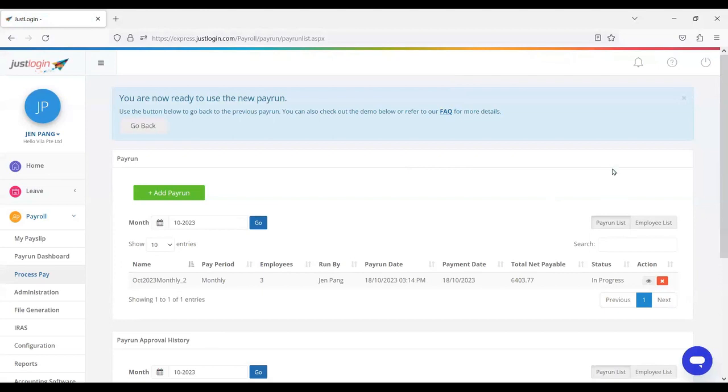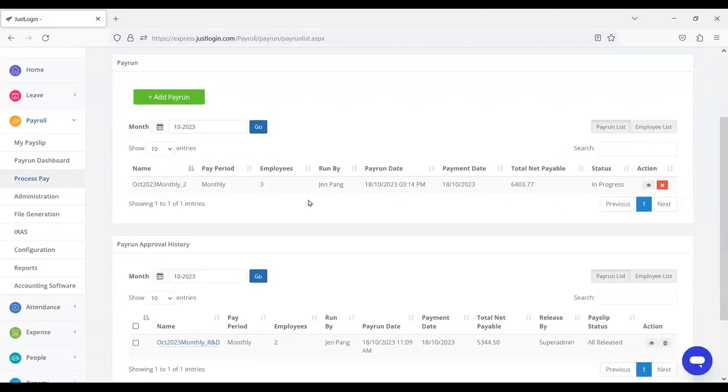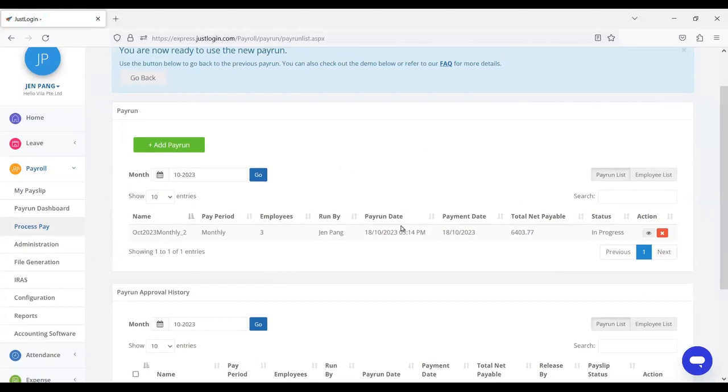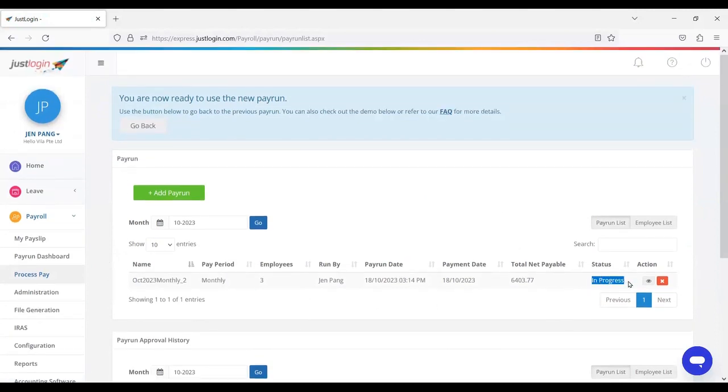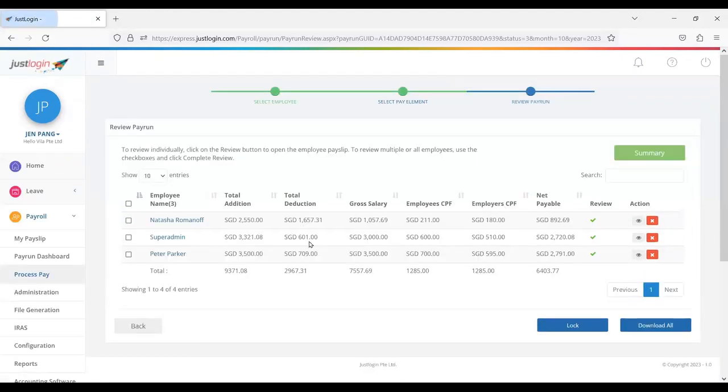So now that it has been sent for approval, in my page, I will be able to see the new record that was done for the new pay run. Okay, this is currently in progress. If I click on the eye icon, I will still be able to view the details of it here.